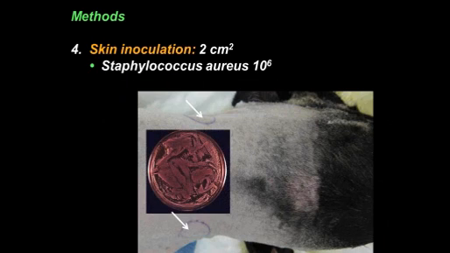Well, here you can see a culture plate of a non-cleansed area in the subclavicular space. The normal colonization rate in a male on the chest and the neck is 10 to the 6th, and in women about 10 to the 5th. So I was using the normal flora rate of the human.